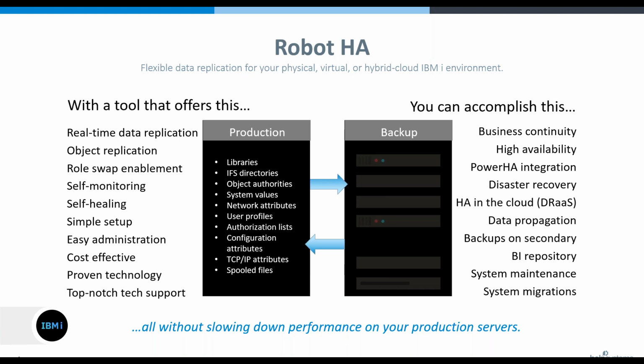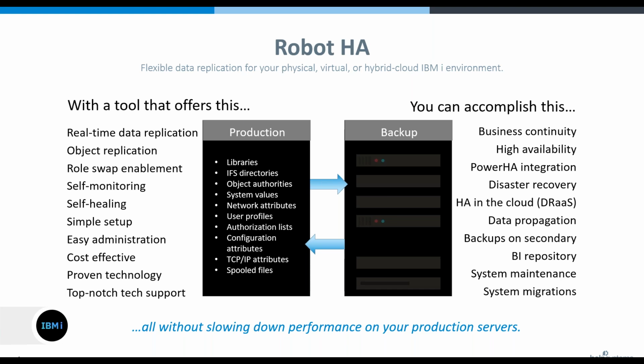So Robot HA is a product that we acquired 6 years ago. We've done several releases to it. We've run it through our QA process, so we've improved the quality of the product. We've added additional functionality along the way. The founding product existed 25 years ago, and it started out as an object distribution tool used by a lot of large organizations with change control. When remote journaling came out, remote journaling was added, and the rest is history. Help Systems has been working on this product ever since.